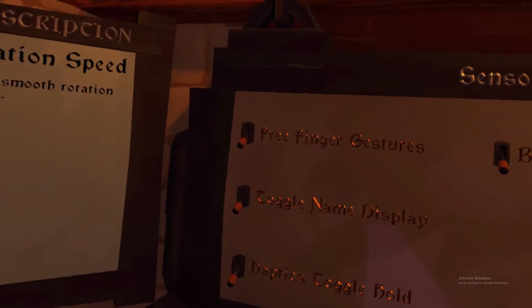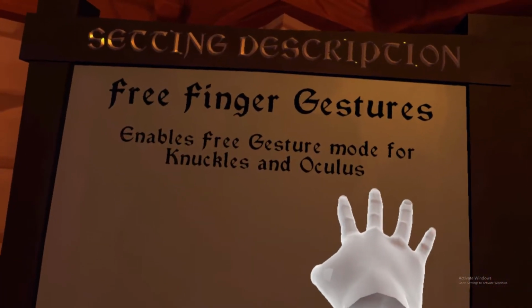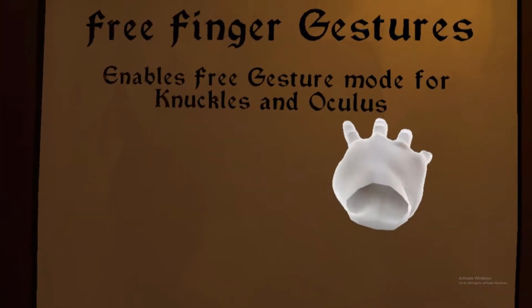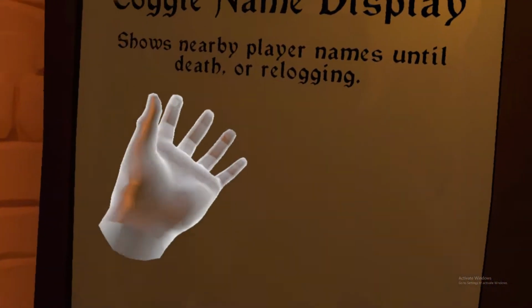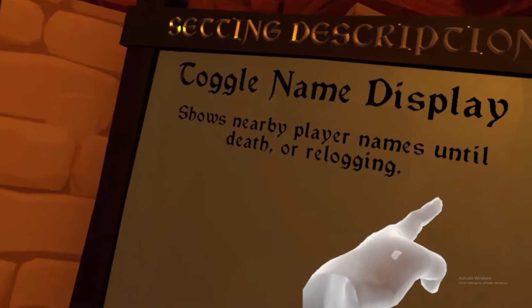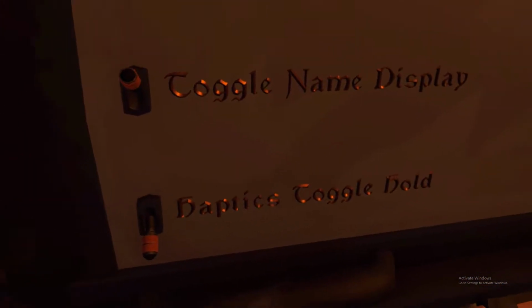Sensory settings. Okay, so here we go. Free finger gestures. This enables free gestures mode for Knuckles and Oculus. I don't know, maybe you have to have the Knuckles do that. Maybe that's for the Oculus hand tracking. I don't have hand tracking, though. I've got the original Oculus. Name display. Shows nearby player names until death or relogging. Although you can also do that in the settings, I'll show that later.